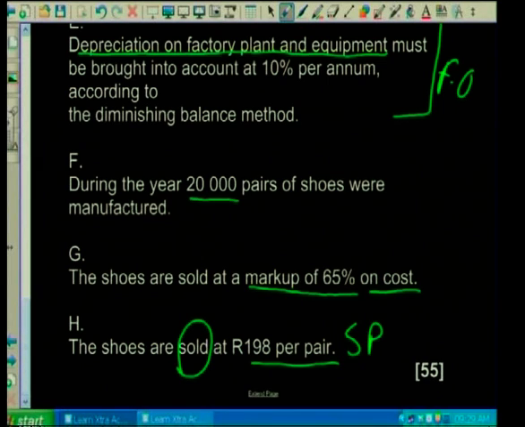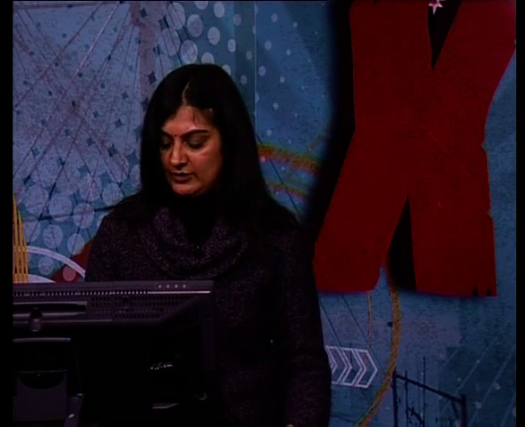Right, guys, I know I've read through the entire question, but remember, it is absolutely vital that you do that at the start. Read through the question, highlight, underline, make a bit of notes as you're reading, and then you know that when you start with the question, you've obviously read through everything. You're not going to forget to take certain things into account. Right, guys, let's now start with the question, so let's go for it.